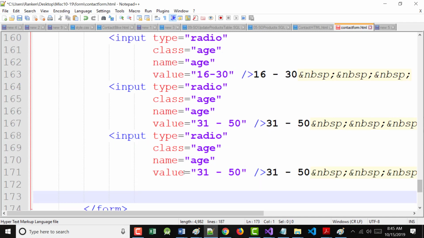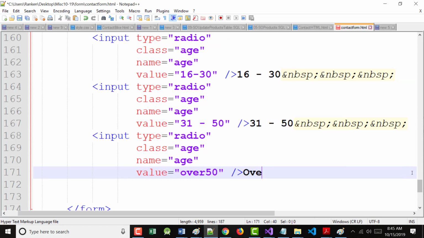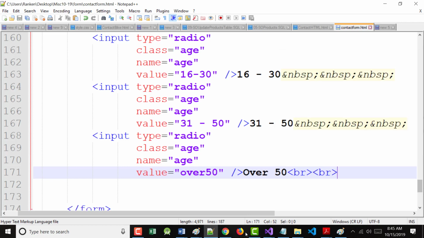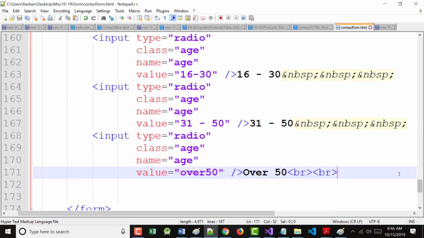This last one is going to say over 50. Now, let me make sure I didn't make any typing mistakes. See what we have now? We've got about 10 or 15 lines to go, and then we're done.